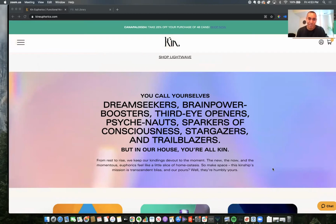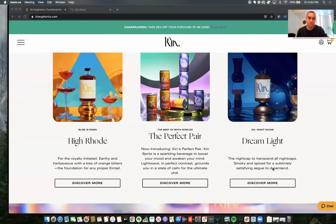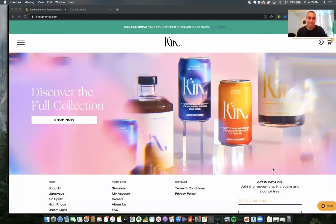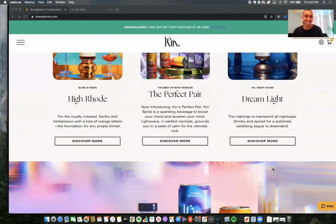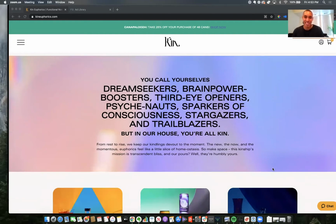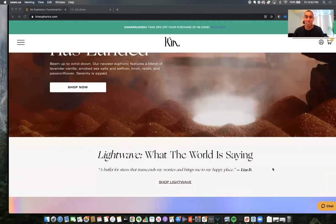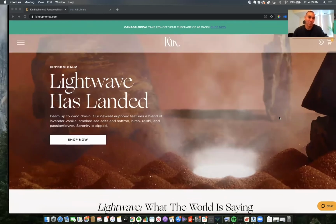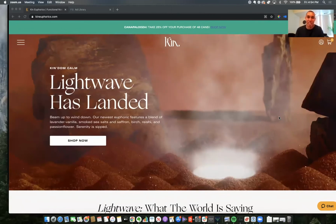So just keep scrolling down a little bit here. It looks like they're going after a pretty specific demographic. I don't know. The colors look good. That's kind of what I'm looking at, but honestly, a little confused at what it is. Even the text in the middle there. I'm just trying to figure it out. The drink looks good, that's what I'll say, but what exactly it is? My first impression is it's an energy drink. And so that's kind of my takeaway right away when I'm looking at it.